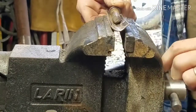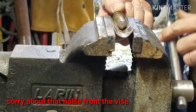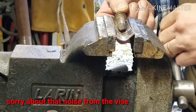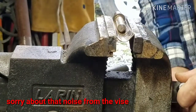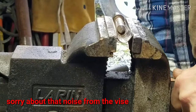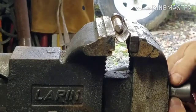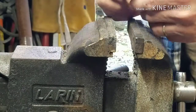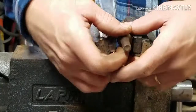All right, what we're gonna do is we're gonna put it in here and use the force of the vise to squeeze this thing together. Because I'm telling you, it's a lot stronger than I would be trying to force this thing together. Seems to be working. So let's try it one more time. I'll get you a better view of that. And we'll try to squeeze this thing some more.